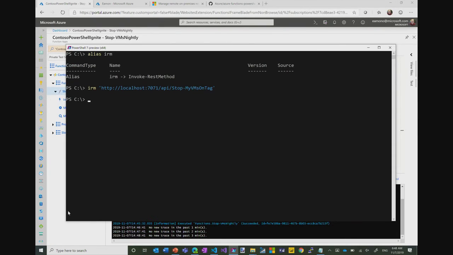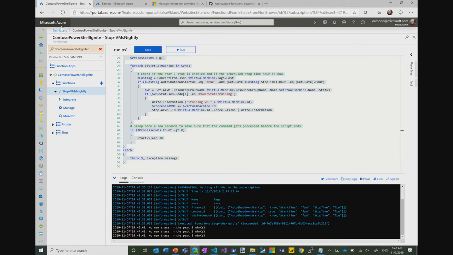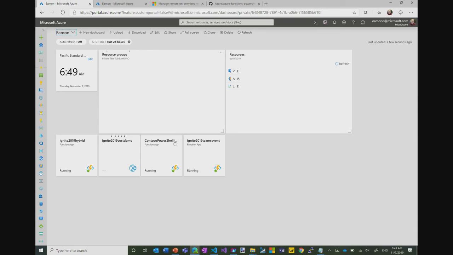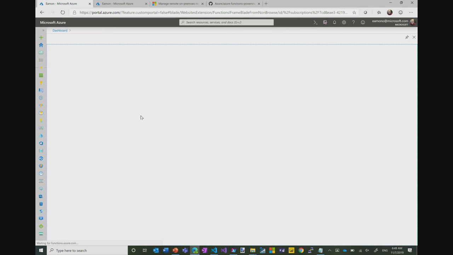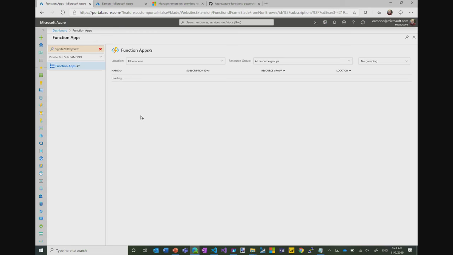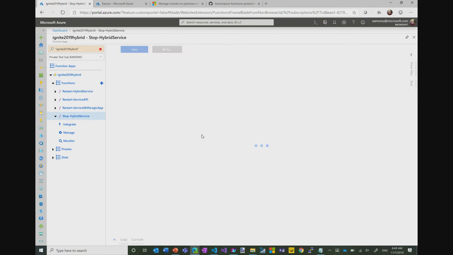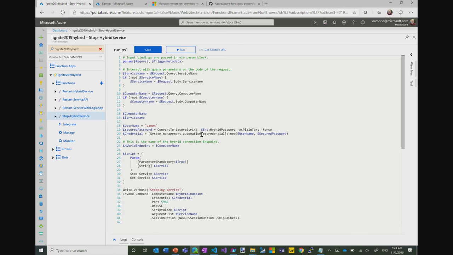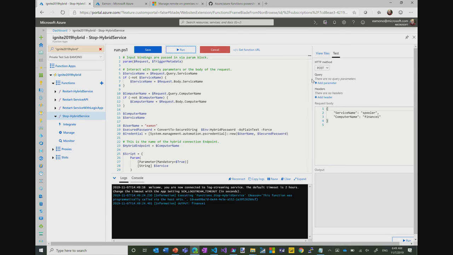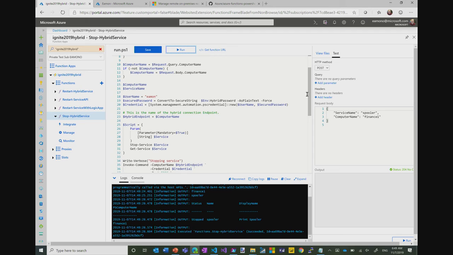Okay, so I'm going to do one last thing in the demo. I mentioned hybrid before. One of the things you can do is set up a VNet into your function apps, which you might be familiar with, but I've actually set up a hybrid connection. What it allows me to do is reach back into my on-premises environment and perform actions inside of there. This is a very simple one, but I'm just using standard Windows remoting from my instance in Azure, reaching back into my virtual machine that's not in Azure or potentially in Azure, using our Service Bus relay in the back end that seamlessly does it for you.